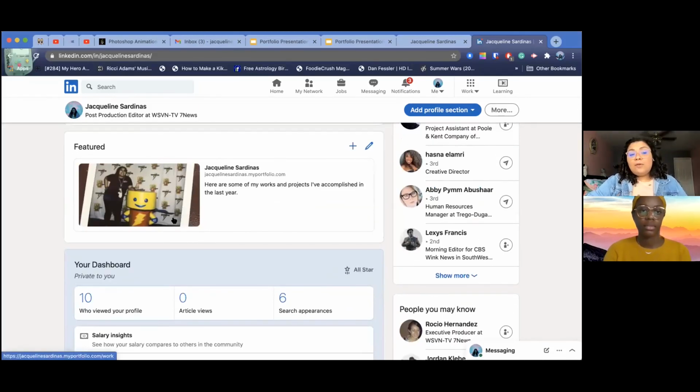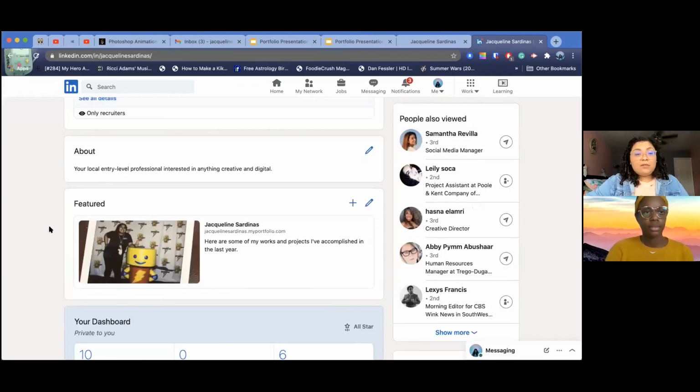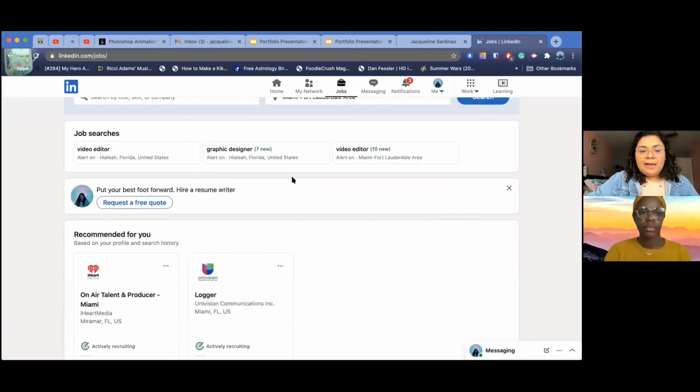So it shows like, I am a designer, and you can keep all of these different things. Also, what's really cool about LinkedIn, you can see who sees your profile, which is really neat, because then you see like, oh, you know what? I do have skills. I can do this job. And then when you apply for jobs on here, it'll always be relatable to what you're doing. So like, these are stuff in my area.